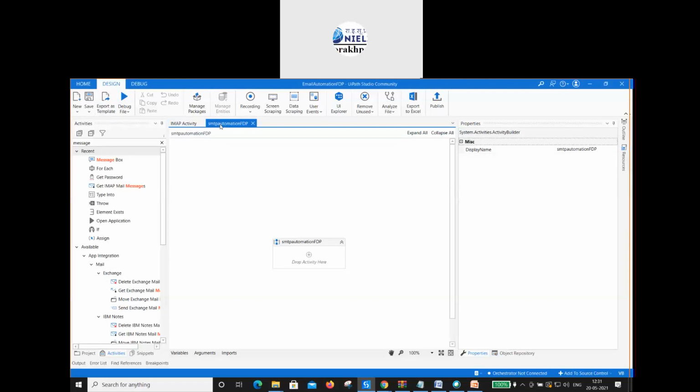So in this type of automation, whenever you want to automate your bot to send mail to individuals, to so many people, like bulk email, for advertisement, for acknowledgement, for information, for any other purpose according to your use case scenario, we are using SMTP automation.